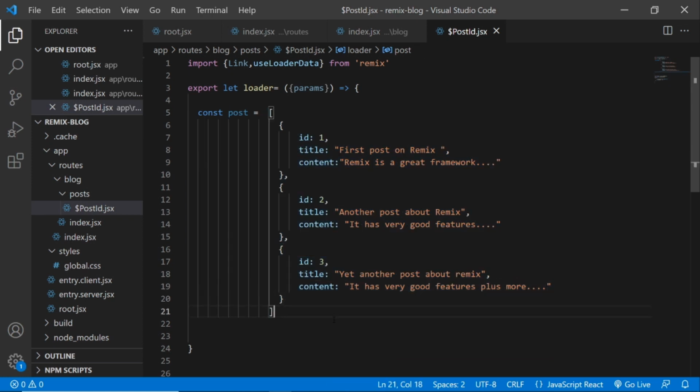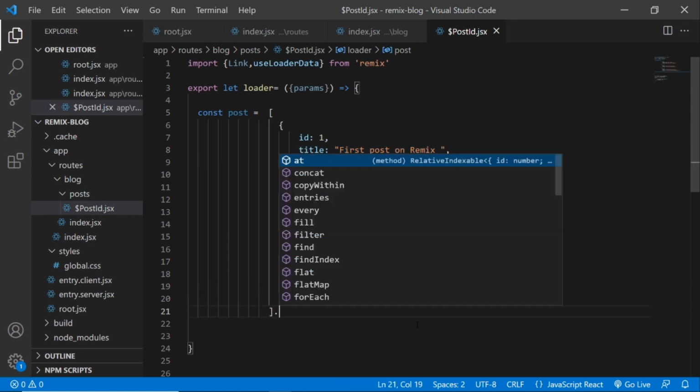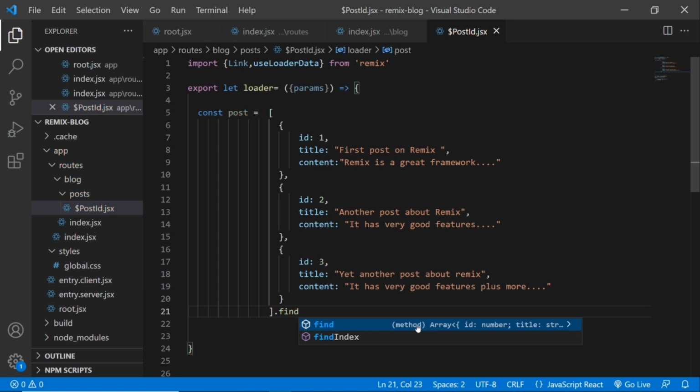Okay, now what I'm gonna do is I'm gonna do a dot find on the array.